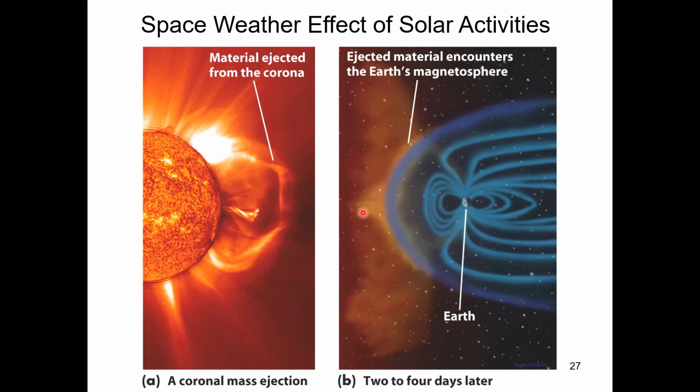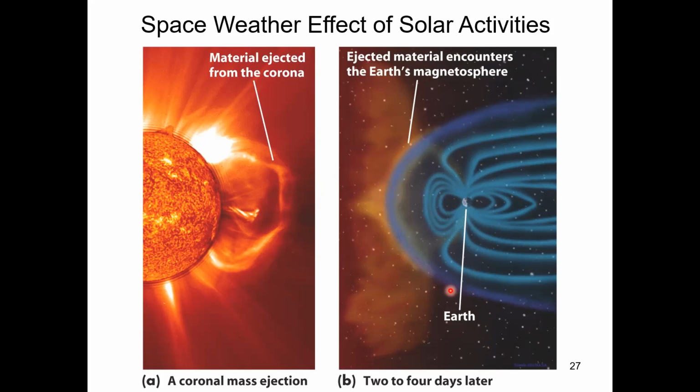And when they come over here, they are also charged particles. They don't hit directly on the earth because of the earth's magnetic field. We have a magnetic field here. When there's a charged particle coming into a magnetic field, the magnetic field diverts it. So this diversion happens here, and there's a shock wave front here. And at that point, the matter coming from the sun, the charged particles, they move around the earth without being able to hit the earth directly.